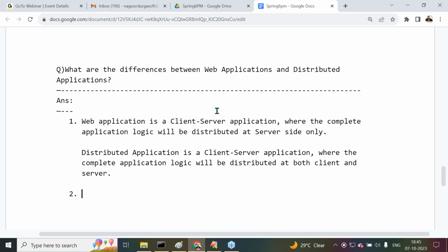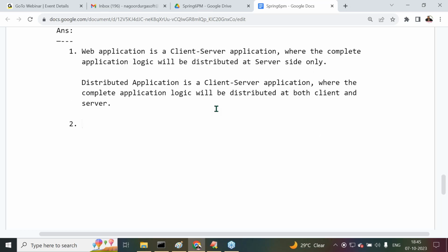All right. Now tell me, all of you, in a web application, what is the client actually? Client is not any other one. Client is a browser. In a web application, the client is a browser. But what is the server side application? Our Java application, like our servlet application. We already prepared a number of servlet applications. Every time, what is the client we have taken? Browser. Browser is the client here that we have to understand. Okay, now understand it clearly.